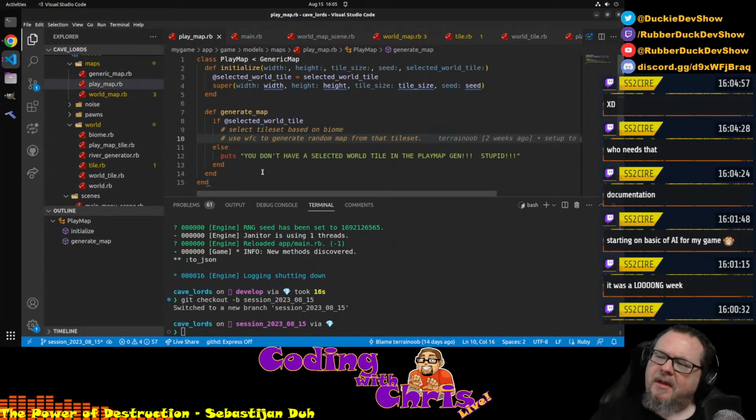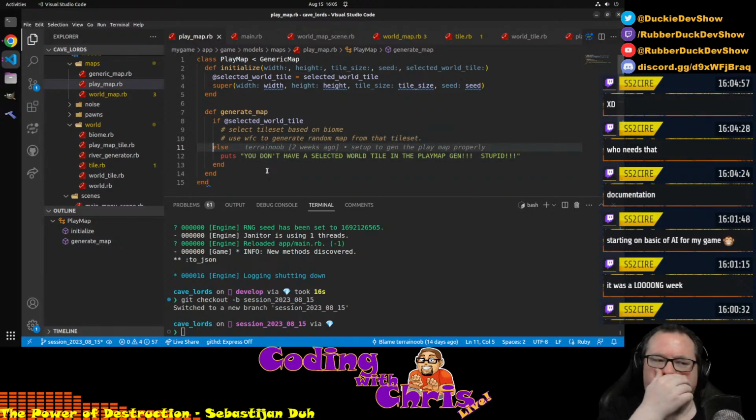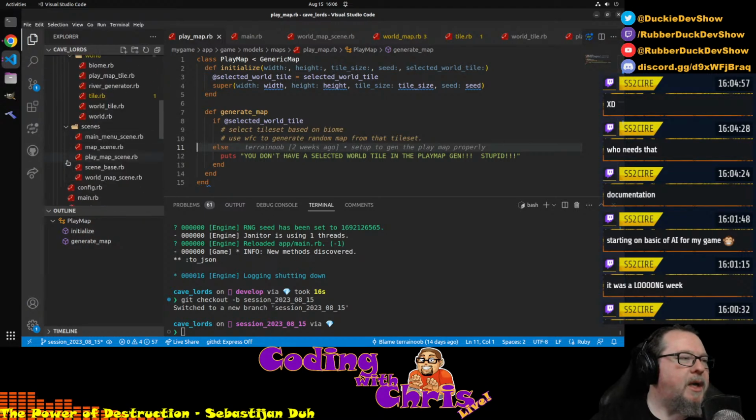Was 5.3 the one that included the relative includes, or was that 5.4? Because I'm on 5.3, but I haven't upgraded to 5.4 yet. Anybody know? Or the relative requires, I mean, not includes.